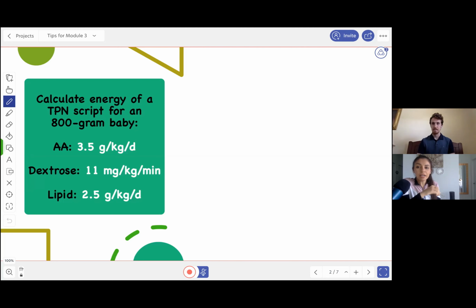Got it. And then just a couple of quick things when we're discussing TPN and the terminology that we are going to use, the proper terminology that should be used when you're discussing any type of parenteral nutrition in the NICU. We all know that amino acids are broken down, but they are our protein source for the preterm babies, and dextrose is our source of carbohydrates. However, it's very important not to verbally use carbohydrates and proteins when discussing parenteral nutrition. That's more so used when discussing enteral nutrition. Would you agree, Nick? Yeah, for sure.